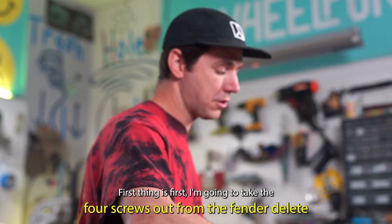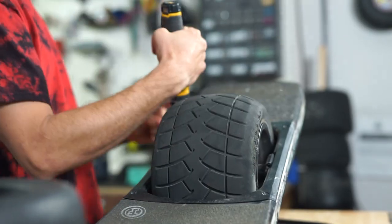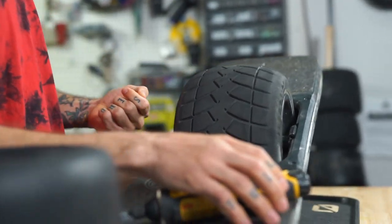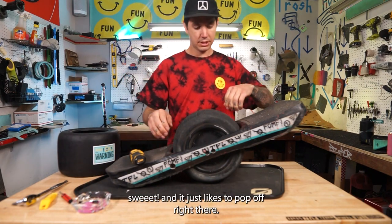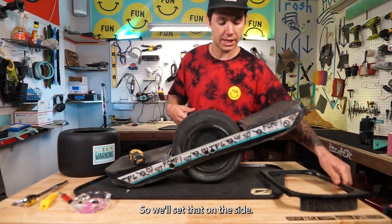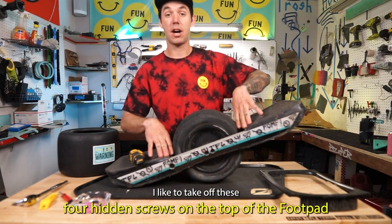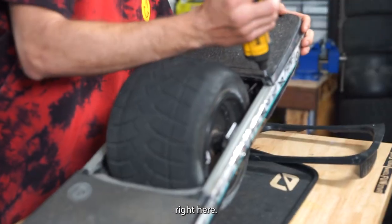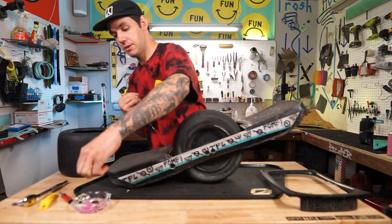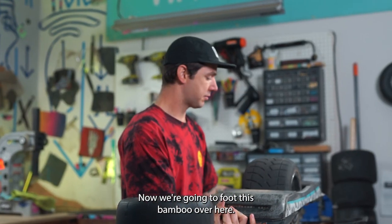I'm gonna take the four screws out from the fender delete. Sweet. And it just likes to pop off right there. So we'll set that off the side. Next, I like to take off these four hidden screws on the top of the foot pads right here. Sweet! Now we're gonna flip this bad boy over.